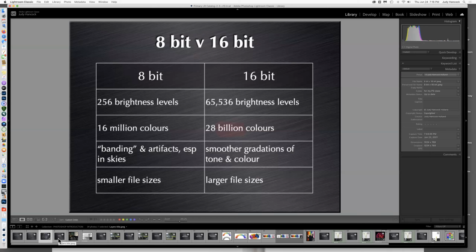So I take that into Photoshop and I make my adjustments and things, and then I save it in Photoshop, and it automatically puts that Photoshop edited file back into Lightroom. I don't have to put it in manually afterwards. It automatically goes back, which is really nice. And depending on how your preferences are set, it will stack it with the original file.